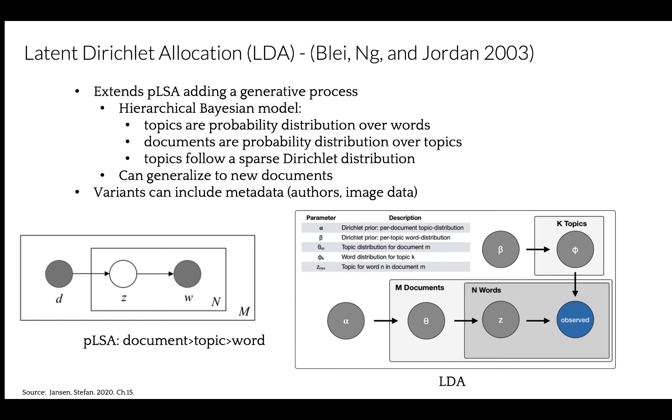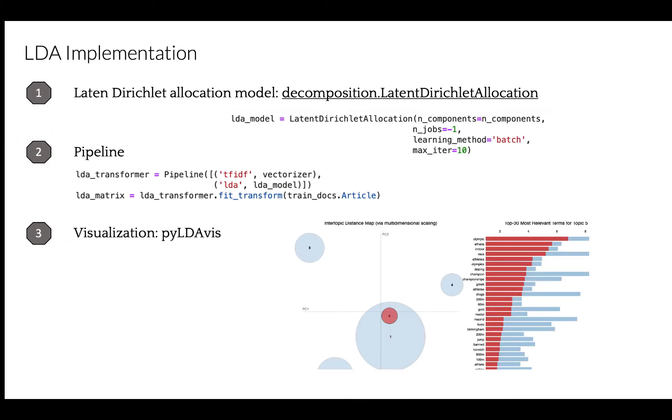LDA typically works better than PLSA because it can generalize to new documents. In PLSA, the document probability is a fixed point in the dataset. In LDA, the dataset serves as training data for Dirichlet distribution of document topic distributions. To train our data on LDA model, we use scikit-learn decomposition latent Dirichlet allocation class with five topics. And again, we will use our pipeline with vectorizer and LDA model. To visualize the results, we will be using pyLDAvis, which is a Python library for interactive topic model visualization. To visualize, you need to provide topic term or document term distribution and basic information about your corpus and the model that you used. The main function is the prepare function, and it will transform your data into the format needed for the visualization. And then the package extracts information from a fitted LDA topic model to create interactive web-based visualization.